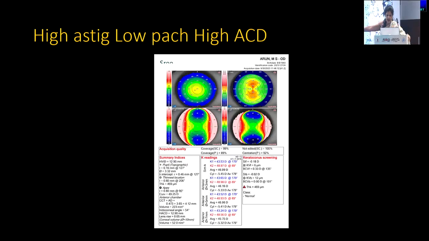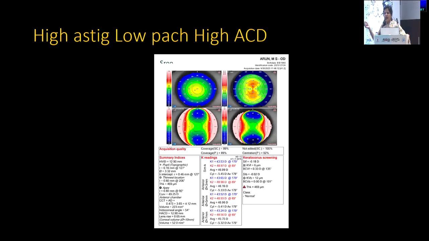So here you can see that there is a patient who has high astigmatism. This is someone with 5.5 diopters at 180 degrees. You can see that the cornea is relatively okay. So it is 469 over here. Now for this patient, I have put a limit of 470 microns for all my laser vision correction patients. So in case I do an astigmatic treatment, maybe the cornea will bear it. I don't think there'll be much of a problem.